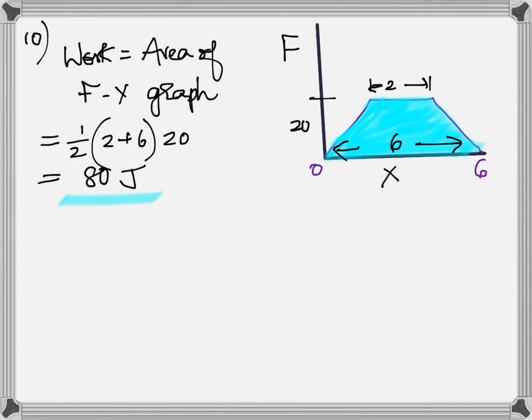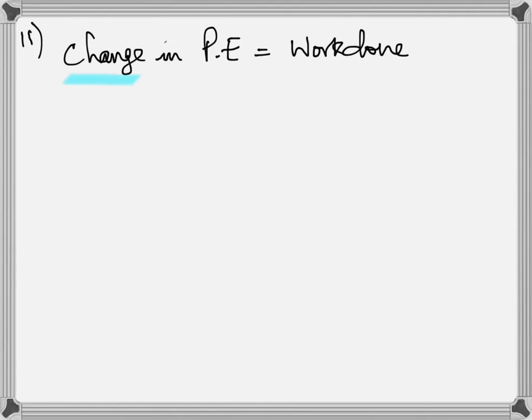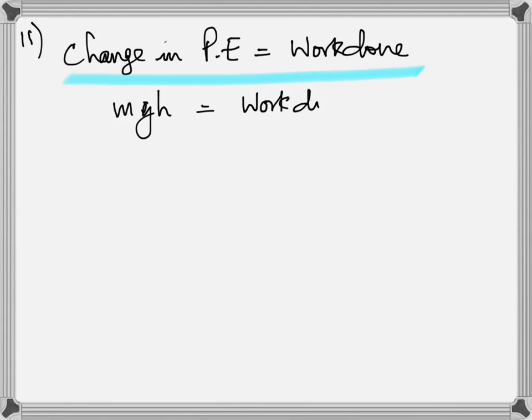Couldn't you just find the area of the square multiplied by 2? Okay. Number 11. Again, change in potential energy is equal to work done, isn't it? Although there is friction, we are first assuming that there is no friction. If there was no friction, then change in potential energy is work done, correct? And then mgh would be the work done.